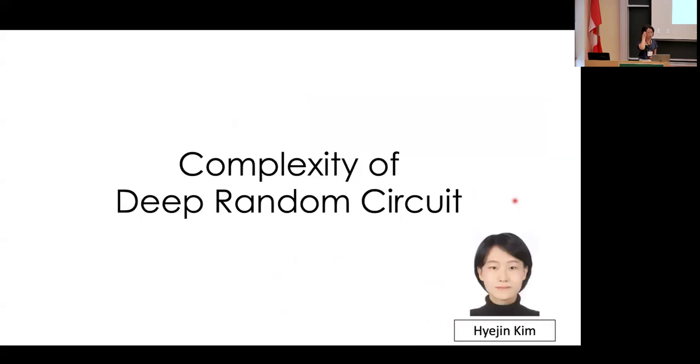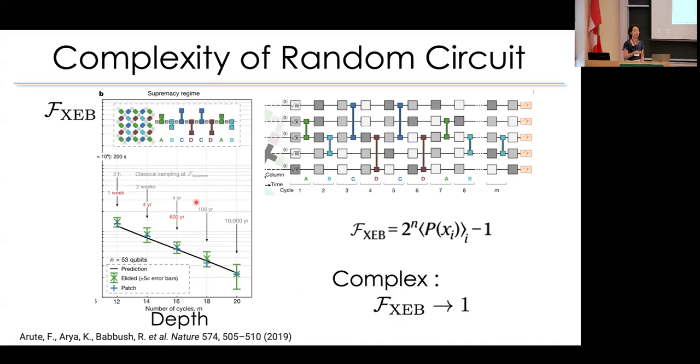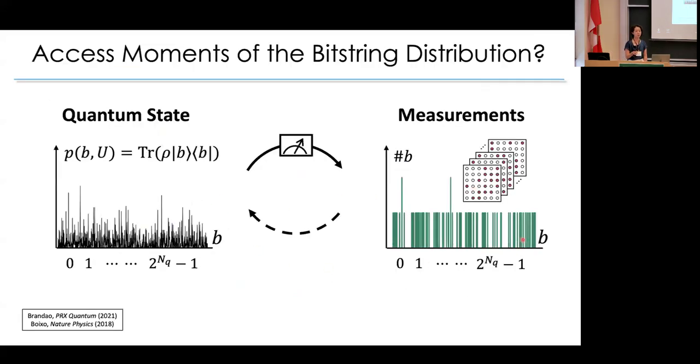And this was important because we had a benchmark. This was a benchmark example. Now I'm going to go through the complexity of deep random circuits. This was a problem that became famous as people were pursuing quantum supremacy in this setting. That's not my fight, it's somebody else's fight. What I'm interested in was, can I tell the depth becoming deeper as I look at the data? And the problem is that you have this large space that is all being sampled, but even if this is the distribution, this is the data you have.